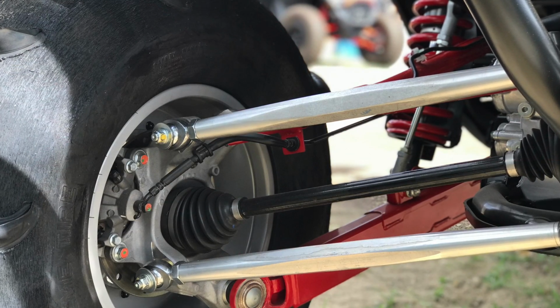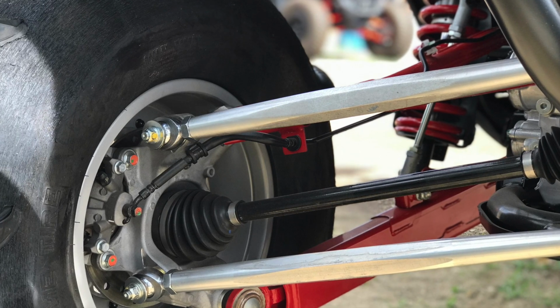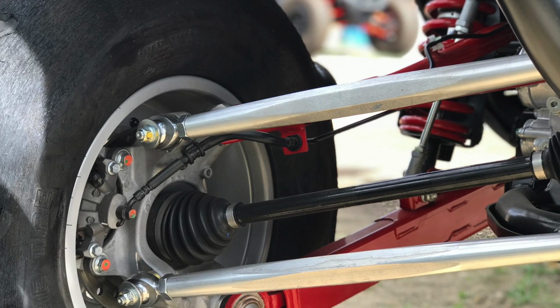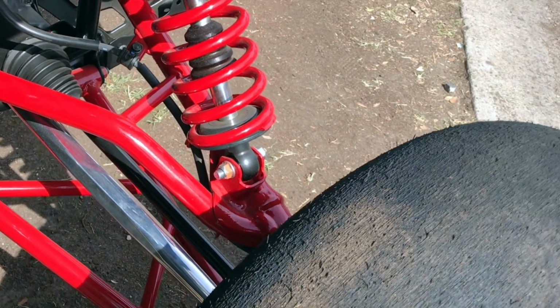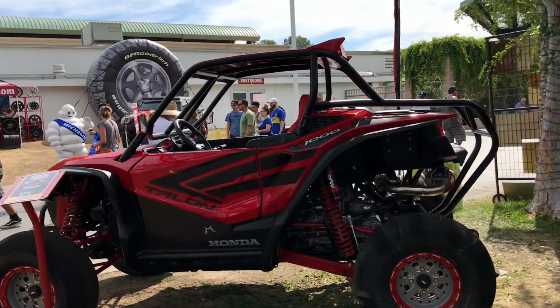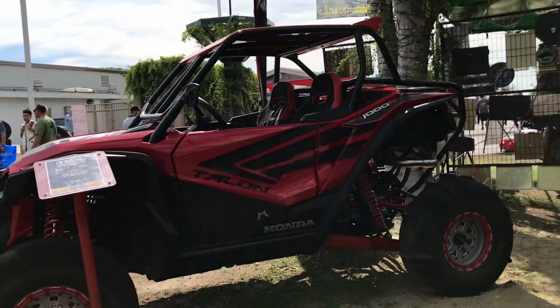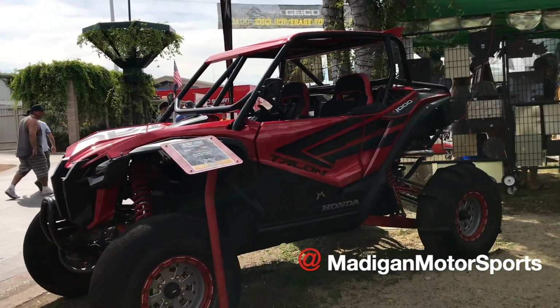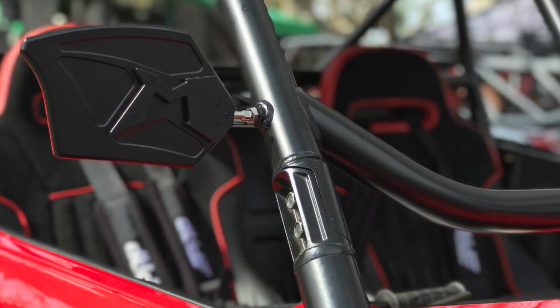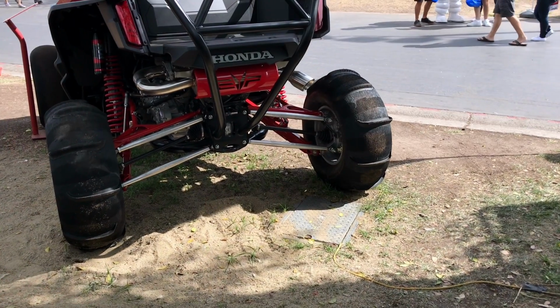And then we went down to suspension points. I mean, we did some radius rods with the big 3/4 inch Heim on the outside, 5/8 inner Heim on the inside, and then we did tie rods on the front to start. Gotcha. So a lot of people, if you haven't seen Madigan Motorsports, make sure you follow along. They got all kinds of cool stuff they're going to be laying down for the Honda Talons. Now, do you have stuff planned for suspension-wise? Because I know you guys do a ton of really good stuff when it comes to suspension.